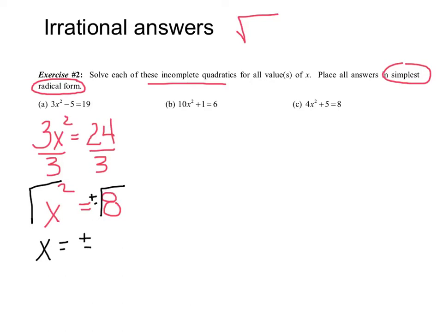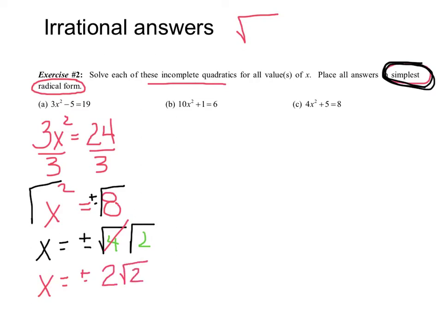Now, radical 8 can be simplified, and that's what those directions were stressing. Simplify 8. I need two numbers where one is a perfect square and one is not. So hopefully 4 and 2 jump out of the page at you. And I can say to myself, now notice the order they're in. There's a plus and minus, then this number, then this number. Keep that plus and minus. The square root of 4 turns into the number 2, and then I'm left with a radical 2. All right, so I can't stress this order enough.